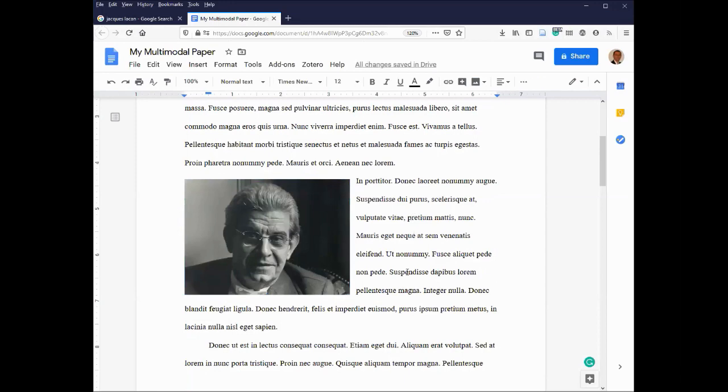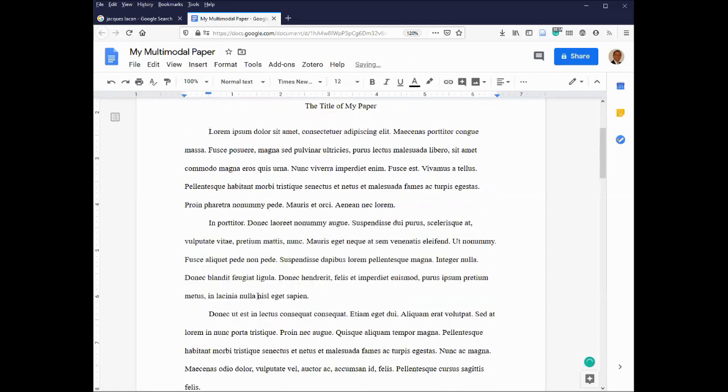Now for an informal essay or document, this is sufficient and fine, looks good. If you're writing something that's more formal, like a research paper, you're going to need to have a caption for the image. If you have inserted the image the way I just did, by going to insert and then insert image, you're not going to be able to do that. So let's start again, assuming we have a more formal kind of requirement.